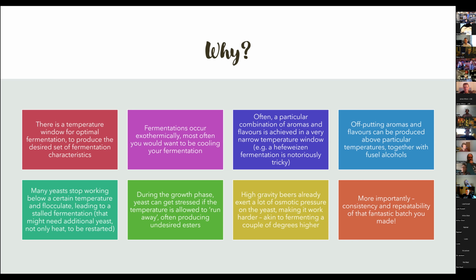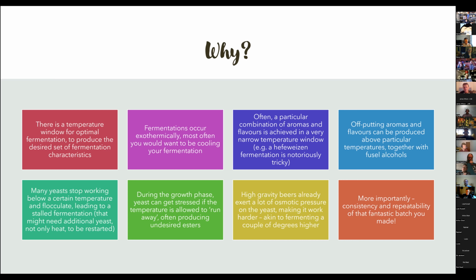For high gravity beers specifically, I would always recommend to ferment a couple of degrees lower, as long as the yeast allows, because you have so much osmotic pressure on the yeast from all the sugars that it's already working really hard. It's almost akin to fermenting a degree or two higher than the actual temperature is.